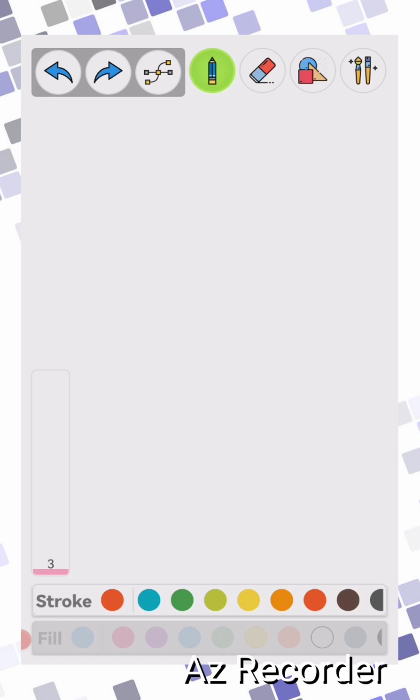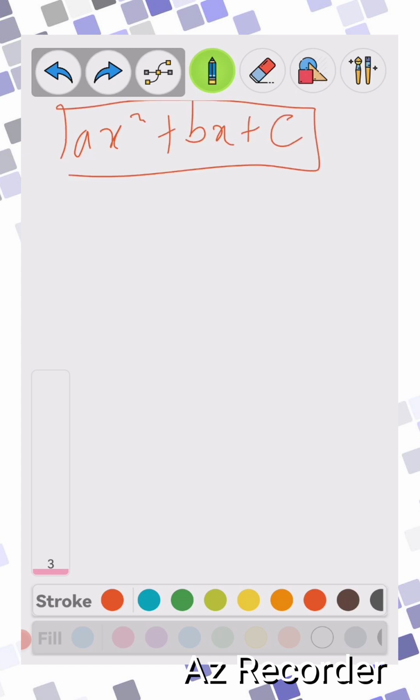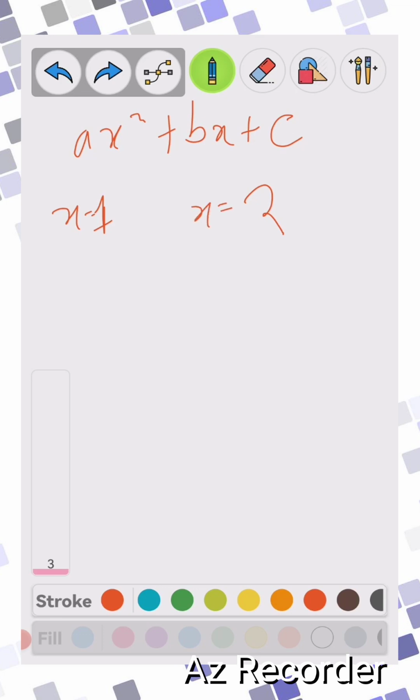Whenever you're solving a quadratic expression, and remember quadratic expressions are always written in the form of x squared plus bx plus c. This is like the general format of all sorts of quadratic equations or quadratic expressions. So now, if you have been told that once you solved whatever this is, the answers you got were maybe 1 and 2, so we can simply say x was equal to 1 and x was equal to 2. Then they ask you to go back to the original equation that you had. What do you do in this case?